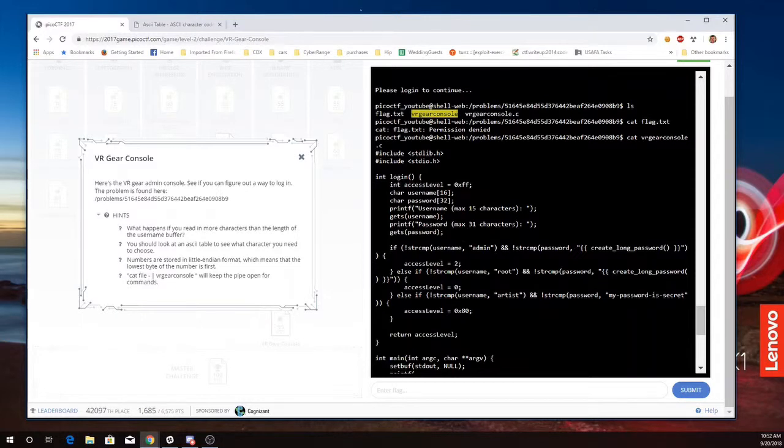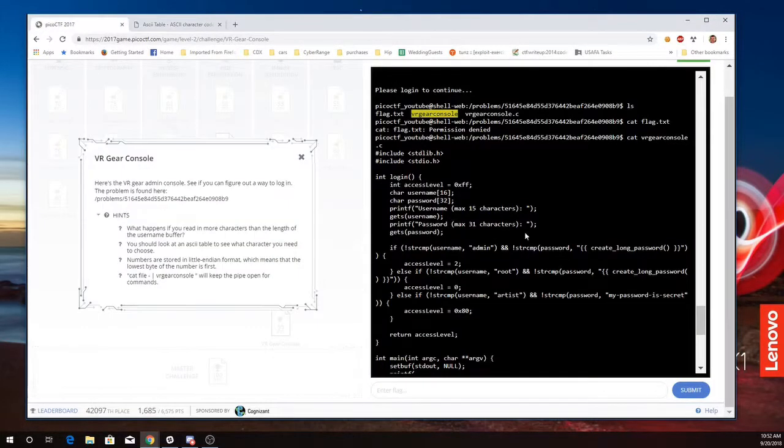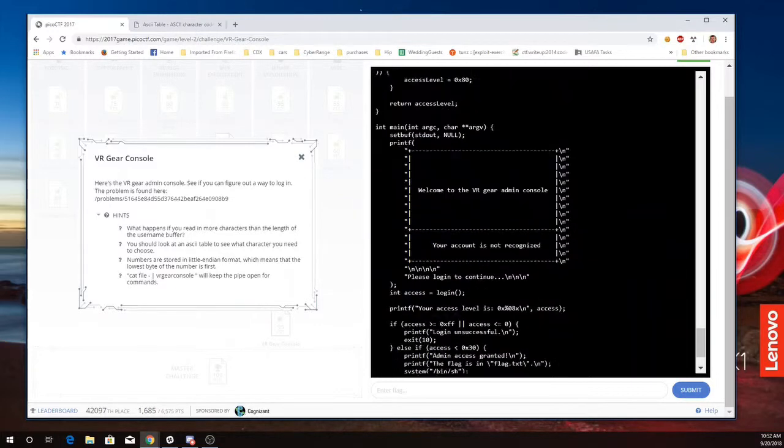Numbers are stored in little endian format, which means the lowest byte of the number is first. That's really important because this is a 4-byte value, and I want a number that's going to be from that plus sign, which is going to give me a hex 2b, which will be small enough. And then I need the 0, because when I type a string, it's going to be null terminated. I'm going to have a 0 there. So I need the first byte, the least significant byte, to be from that plus sign, and then the 0. So I'm going to need to type 16 characters, then the plus sign, then that string is null terminated, so it'll put a 0. The rest of this will be zeros, and I should win.